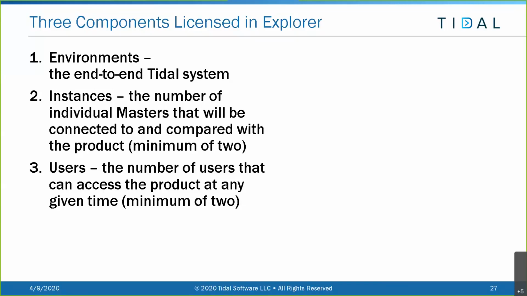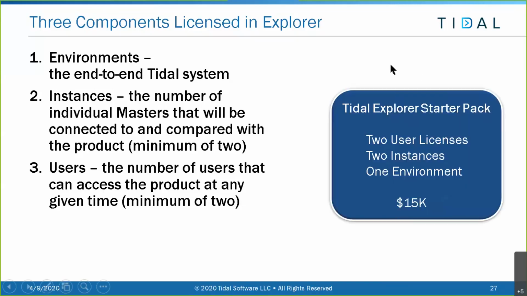We do have, if you want to click to the next one, a starter pack that's available. There we go. That is a single environment with 2 instances and 2 concurrent users that is priced at $15,000. So you can start with a starter pack, which is what most customers have done, and add instances or add users to it as you grow it out. That provides a savings of, I don't know, $9,000 or something like that off list for these starter packs. I just wanted to give you a quick idea about that, and certainly you can work with your sales rep on those pricing numbers and on the configurations, et cetera, as well.